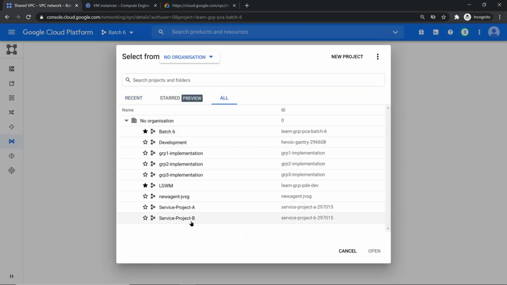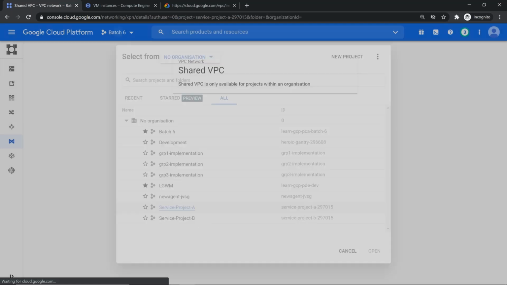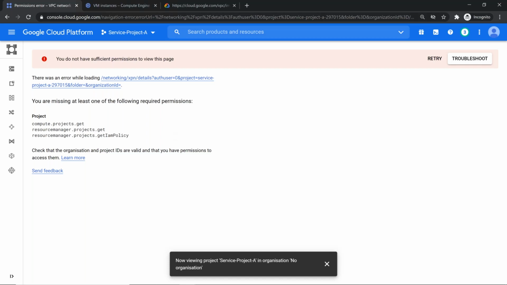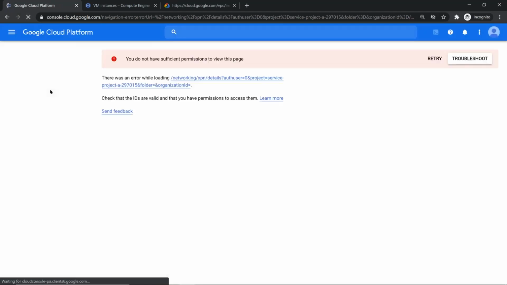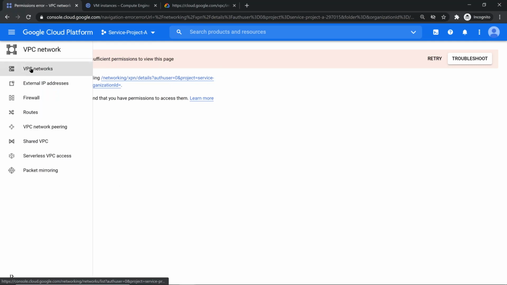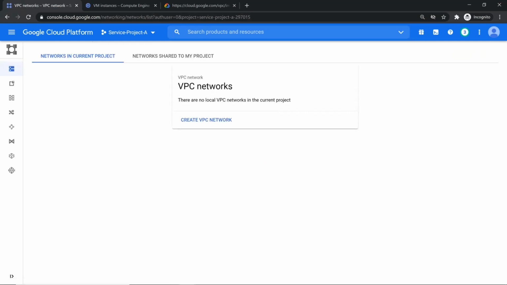Now I should see service project A has come, B also has come, because I have given the network admin role. If I click on service project A, it's just a refresh. Let me retry it. Yeah, after a couple of refreshes, it works.